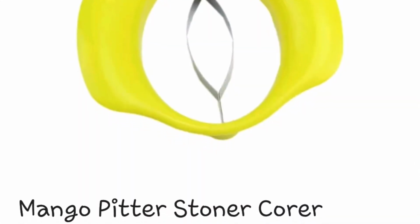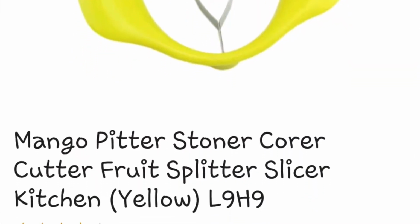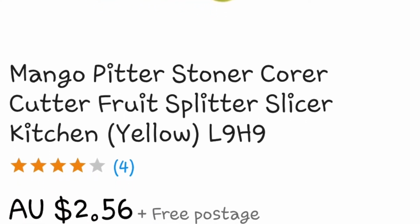This I got, and I don't remember what it is. So it's some sort of gadget to cut something, but I literally can't remember. So if I can find the ad, I will try and look that up and see what that was supposed to be for, but literally no idea.